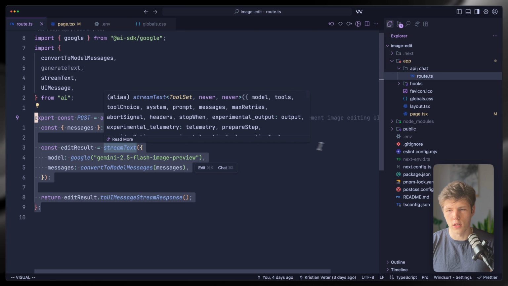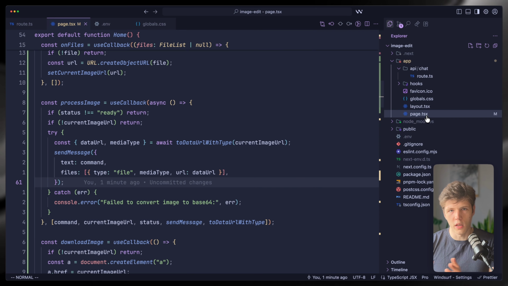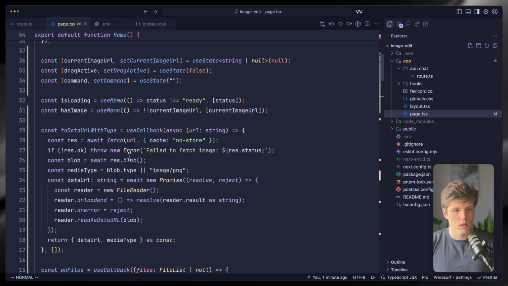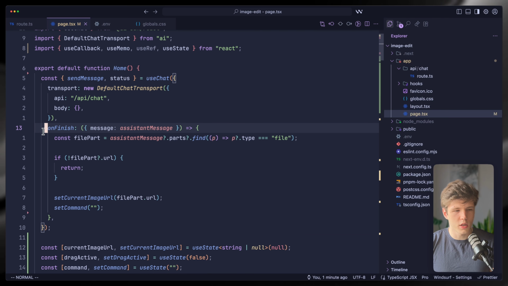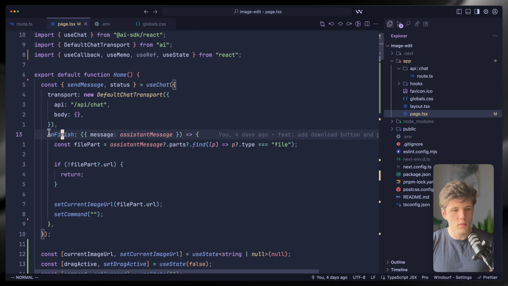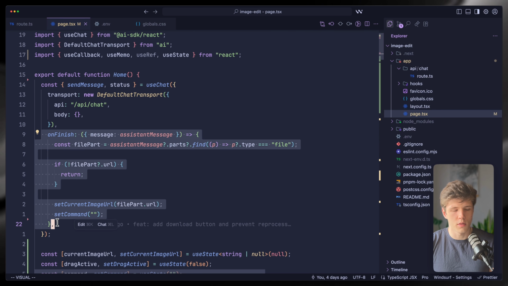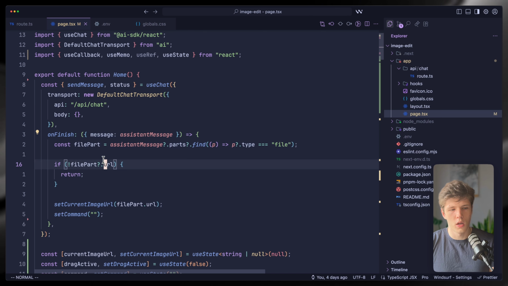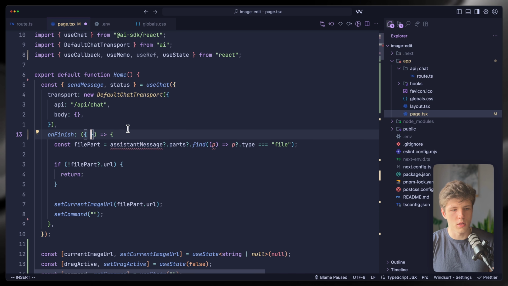If we go back to the client to see how we're setting the image to the state that AI generated, you'll notice here we have in use chat, we have on finish method. This is an event that's going to be called when AI finishes. We're getting the last message right here as a message.